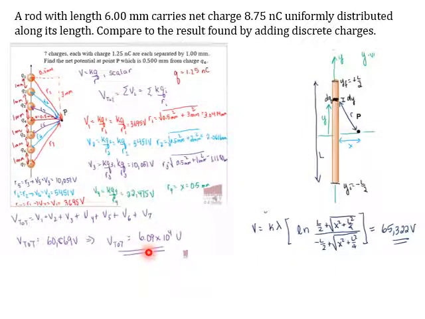They're both kind of on the order of 6 times 10 to the 4, but they're not exactly the same because the distribution is not exactly the same. But they're kind of close because they are a similar sort of thing.